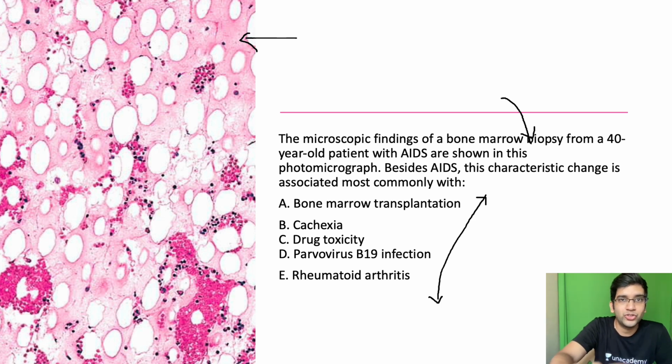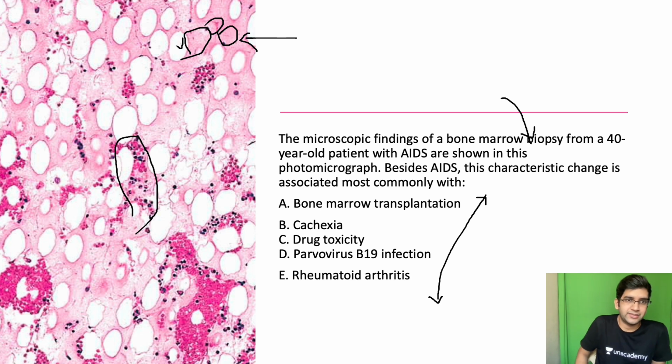See, I'm not going to do cellularity. The cellularity is definitely hypocellular. There's no doubt in that. Lots of hemorrhage, I'm having hypocellularity, right? So this is a normal fat tissue. In a normal hypocellular bone marrow, like what we saw in an aplastic anemia, I had fat all over, right? There's fat all over. But here it's not fat all over. Here is fat, plus I have pink areas.